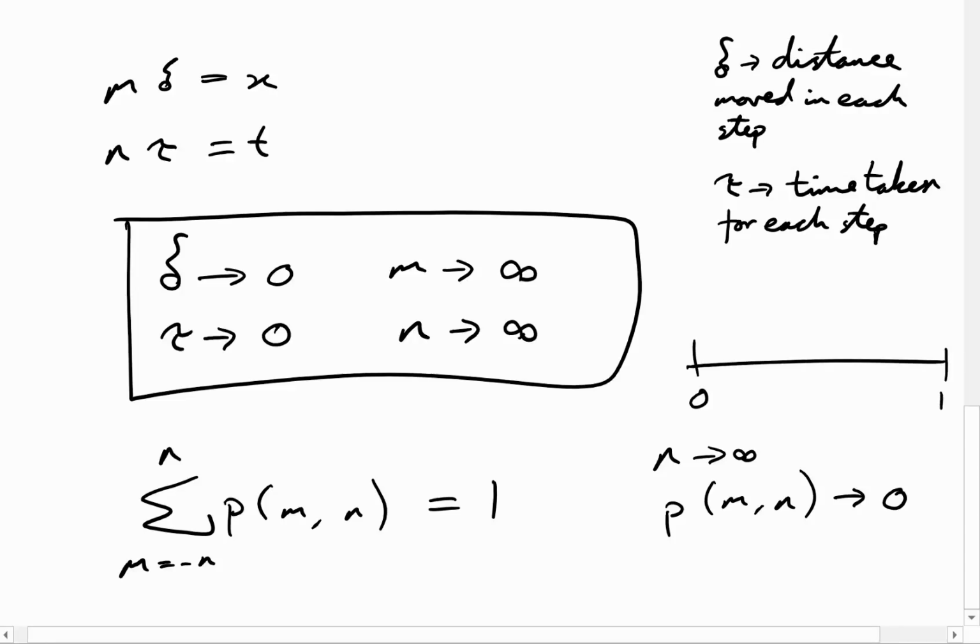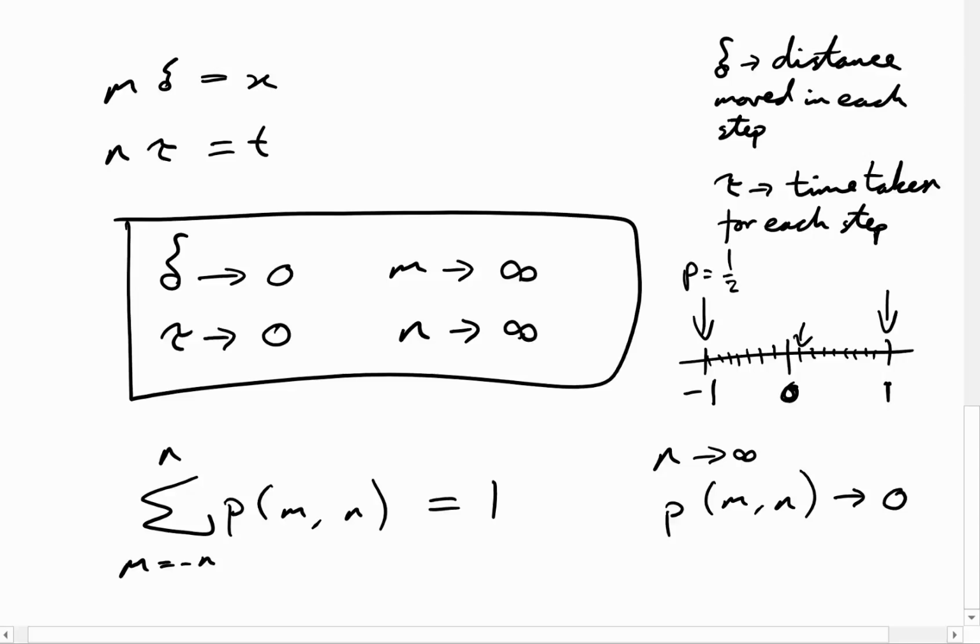Maybe I should consider the left-hand case as well. So we have 0, and we can end up at -1, or we can end up at 1. So just a one-step model. We start at 0, and we can either end up at -1 or at 1. Well, as we take more and more steps, the number of places that we can end up also increases. So the probability that we end up at a particular place must decrease. Whereas before, the probability that we end up here or here is a half. So probabilities are half here, and half here.